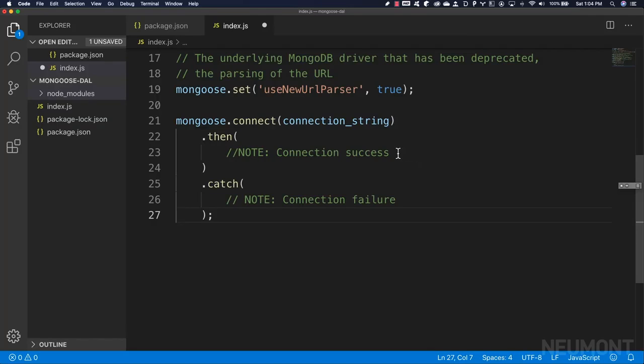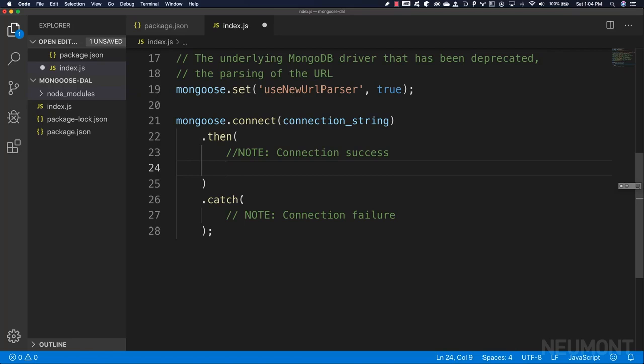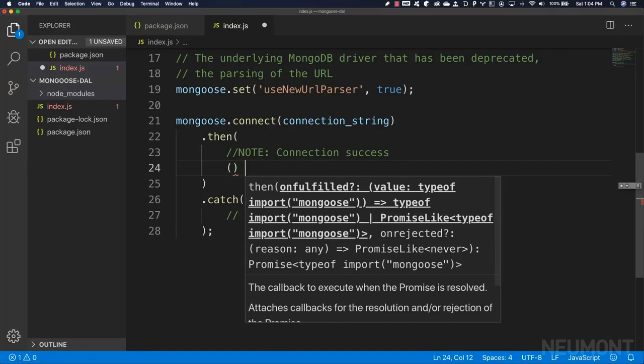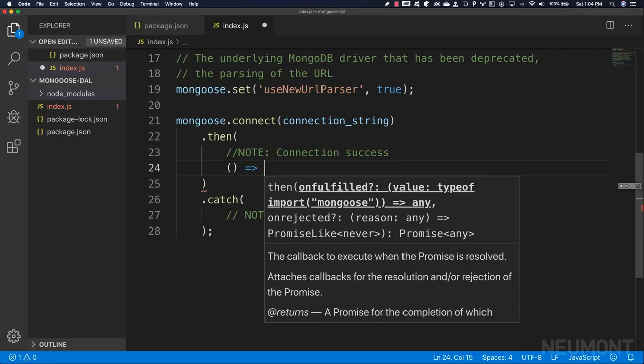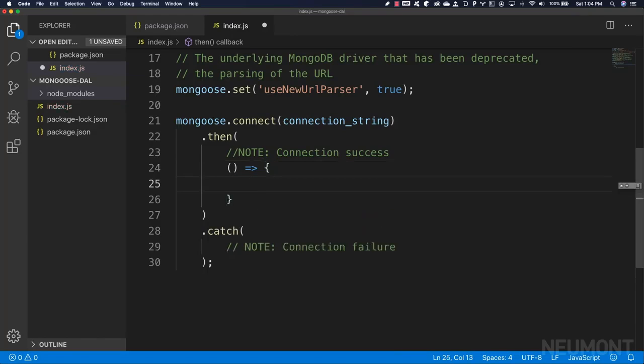Of course, just like with promises, they require us to provide a function handler. So we're going to use an anonymous function in the form of an arrow function right here. And inside of this arrow function's body, this is where we would begin to do stuff with our database because we know we have connected. So let's go ahead and note that so we know in the future.